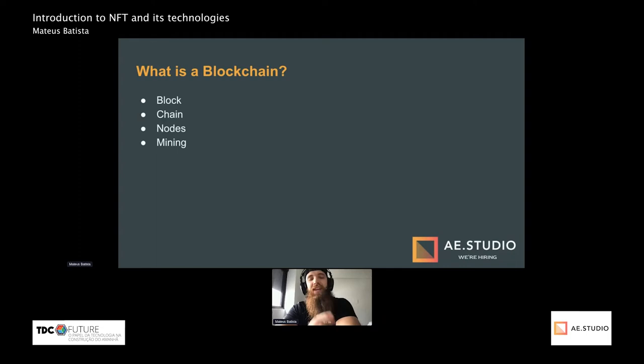This makes the blockchain safe, because everyone shares the same data and everyone agrees on the true state of the blockchain. To agree on the true state of the blockchain, blockchains need a consensus mechanism. Ethereum and Bitcoin currently use a proof of work consensus mechanism. This means that anyone who wants to add new blocks to the chain must solve a difficult puzzle that requires a lot of computing power. That's what people have been talking about regarding blockchains, because they consume a lot of energy, as these puzzles get harder and harder as the blockchain grows. So they end up consuming a lot of energy and a lot of resources.